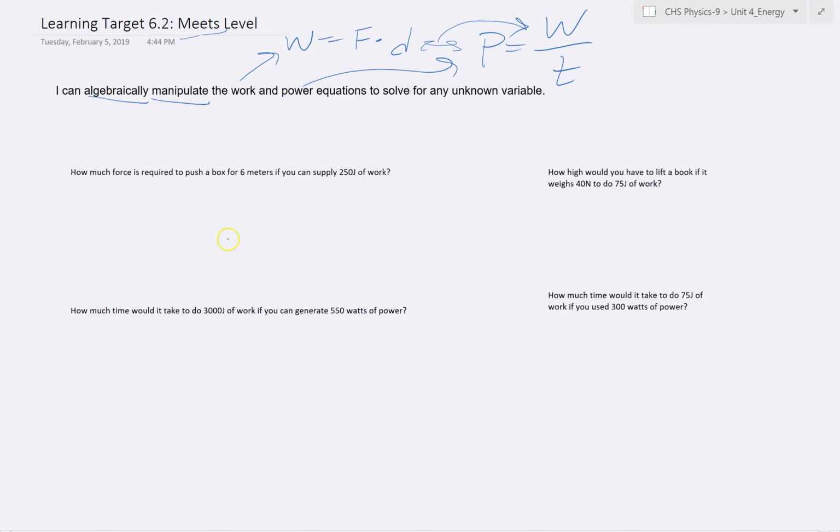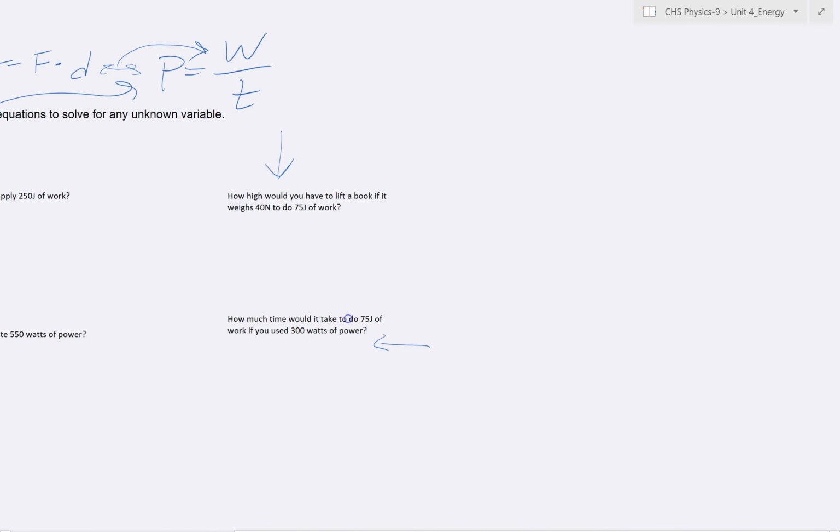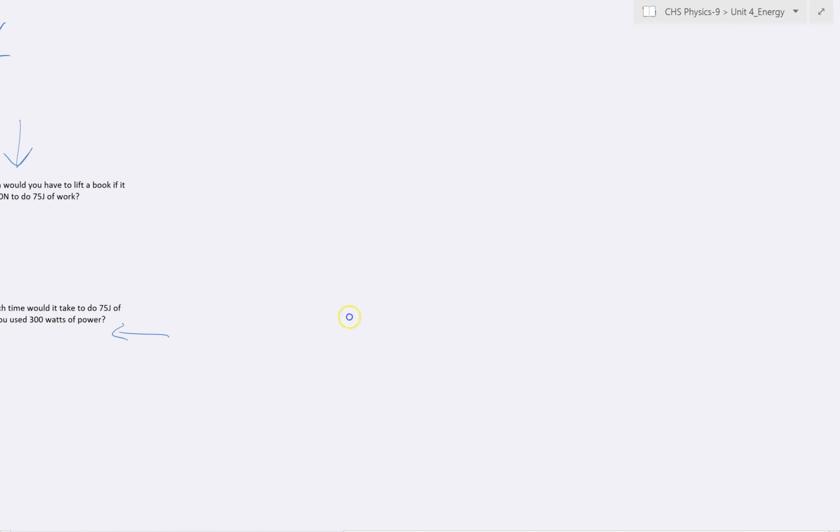Before we get into these examples, I'm going to do these two examples for you, and then you're going to try to do these two examples on your own, and then I'll just show you my work. Work. Get it? But before I do that, I'm going to remind you of the GUESS strategy.